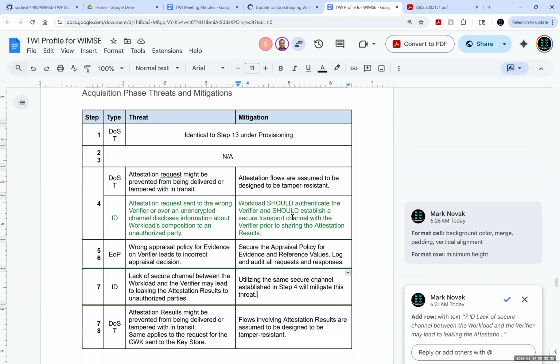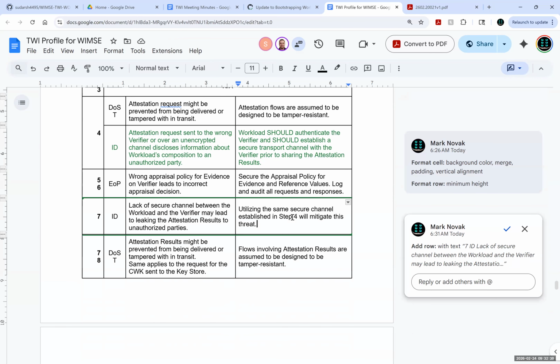However, that might be replayed from a very old state where you were up to date and now you might be out. Of course, some appraisal policies are going to make sure this never happens, because you would never be able to cheat as to your TCB state. But still, I think it would be prudent for the key store to first challenge this whole exchange, so that when it's receiving the attestation results, it knows it's getting them in response to this particular session it's operating in, rather than relying on, say, wall clock to synchronize them being up to date.